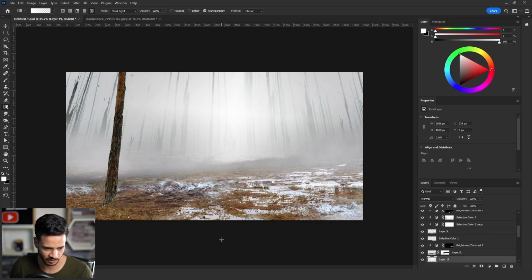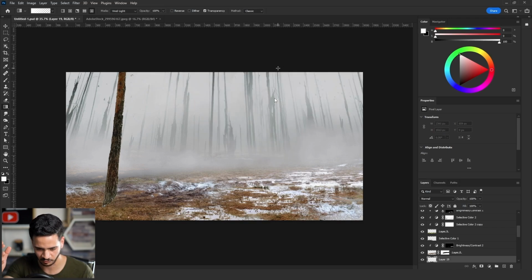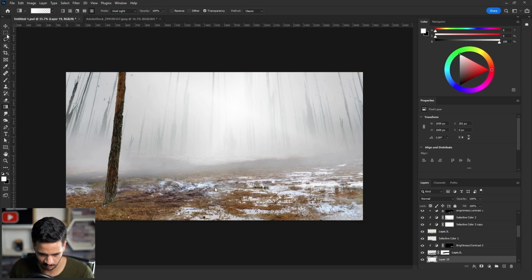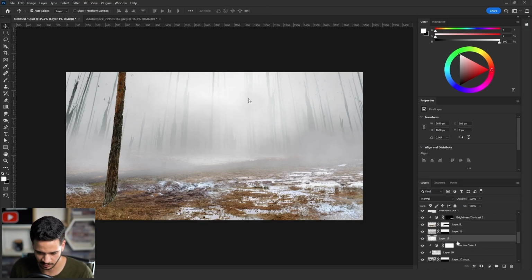So what I did is I used the gradient tool, I used the star mode, vivid light, a bright color, and I start to drag it till I get the result that I wanted, which is a strong light source coming from above that will cause this brightness on the puddles and the snow. I think I ended up with this one.